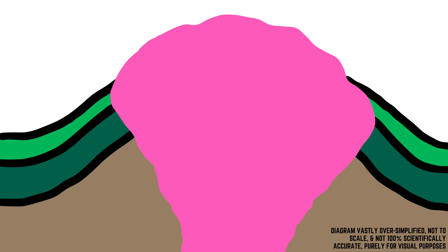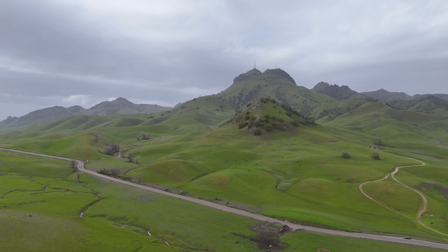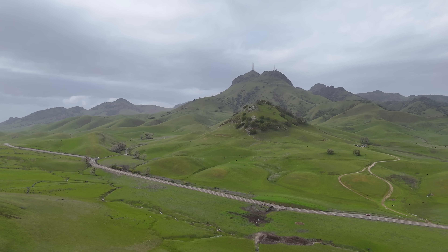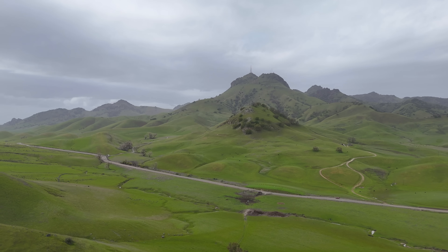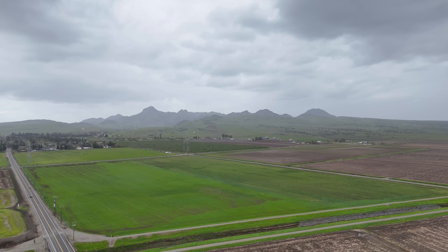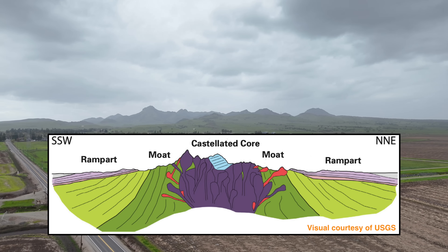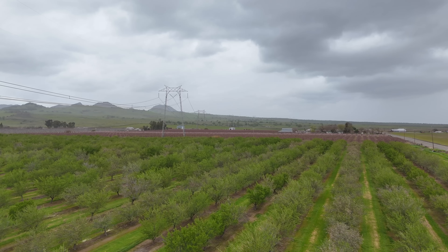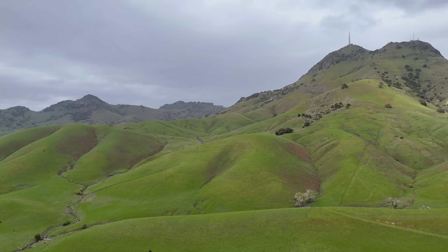The moat surrounds the core and is composed of sedimentary rocks ranging in age from 70 to 1.6 million years old. These sedimentary layers were pushed up and tilted by the magma comprising the core. The magma chamber also deposited intrusive rock below the volcanic layers, further deforming the sedimentary units of the moat. The softest shales and mudstones have since been eroded away, forming small valleys between the moat and the rampart. The outermost layer is the rampart: broad, low-sloping hills formed by volcanic debris flows radiating outward from the core.